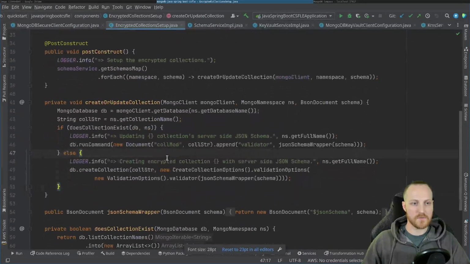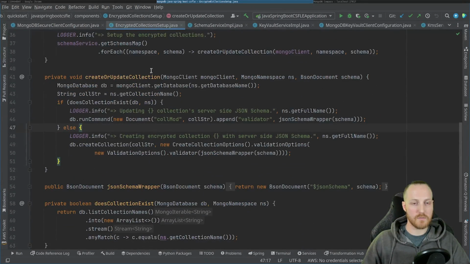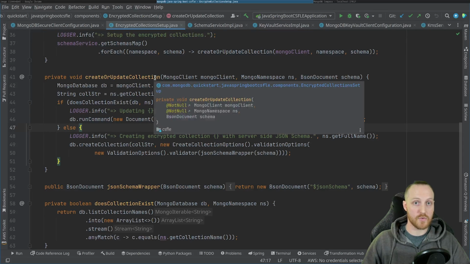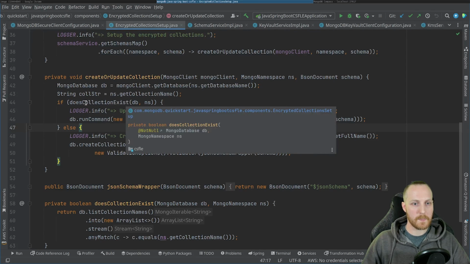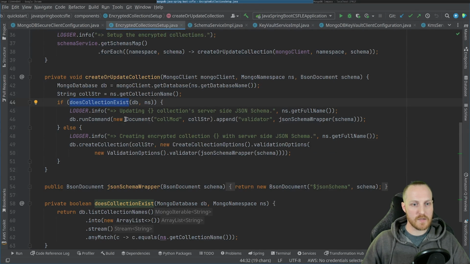So here you can see we create or update the collection because it might already exist, just like the vault may already exist if we execute this project several times. So if the collections already exist, I'm running a command, new document call mode.